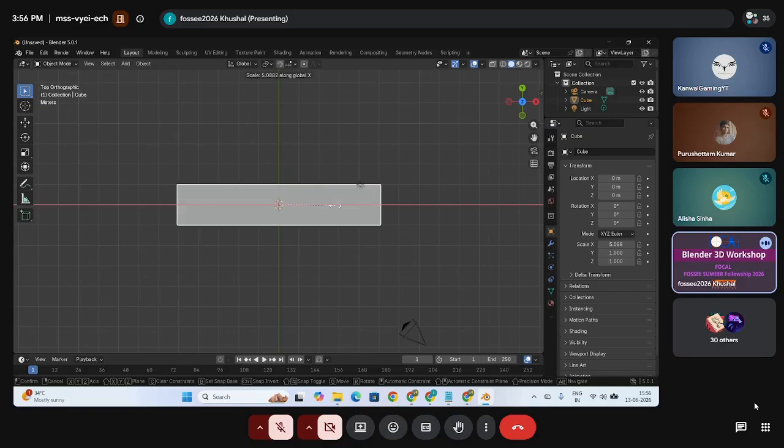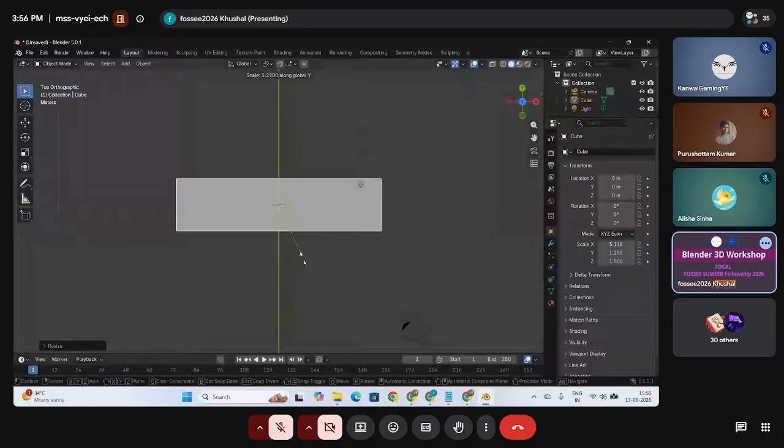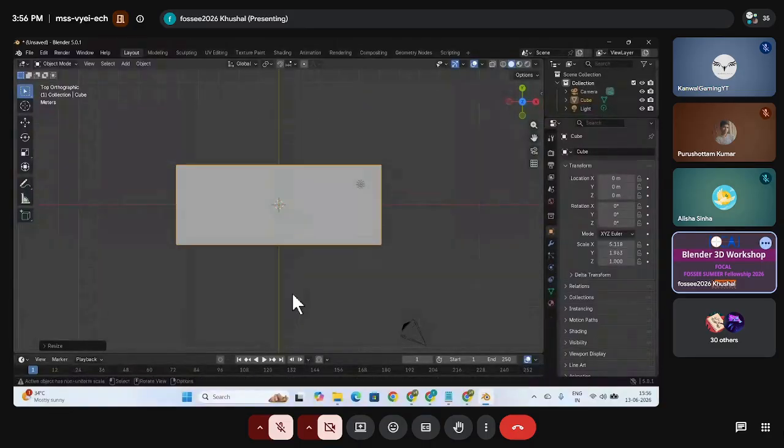So this much is okay, and I will click here. So this is, suppose, my width and height. Then again S and Y, and I will scale this much. So this much size I needed for my top plank.